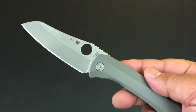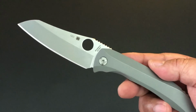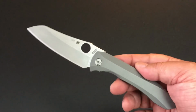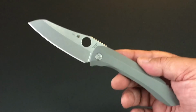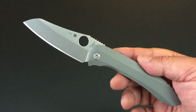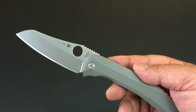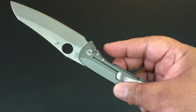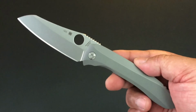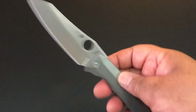By the way, no one sells any knives at the manufacturer's suggested retail price, okay? They just don't. I don't care if it's a knife, a gun, a couch, a car. But it does give you value. So the Nirvana was $740 MSRP and was sold around $430. The MSRP for this, the brand new, just released Spyderco Paysan, was $800. And you can start to see it come to market everywhere at about $530.